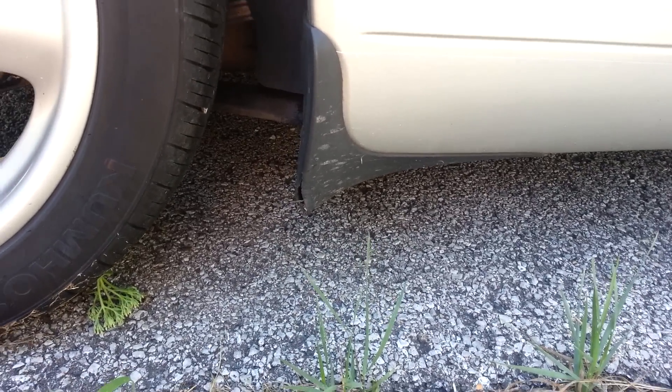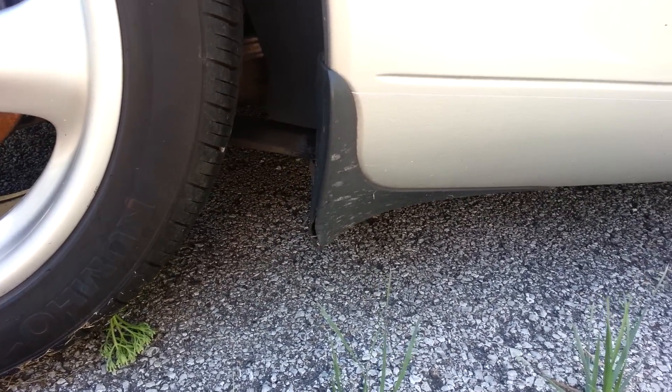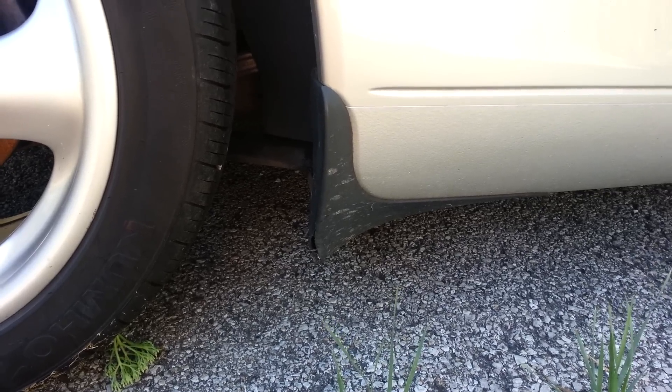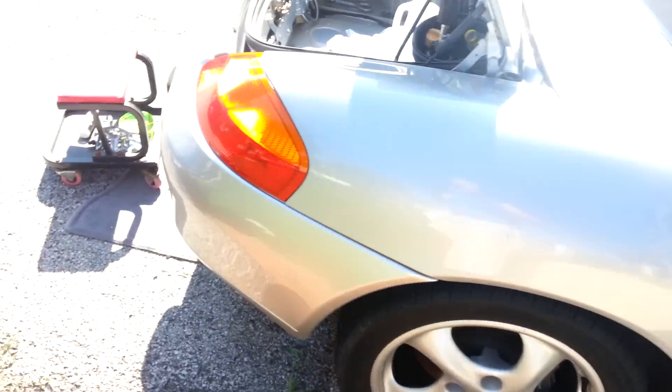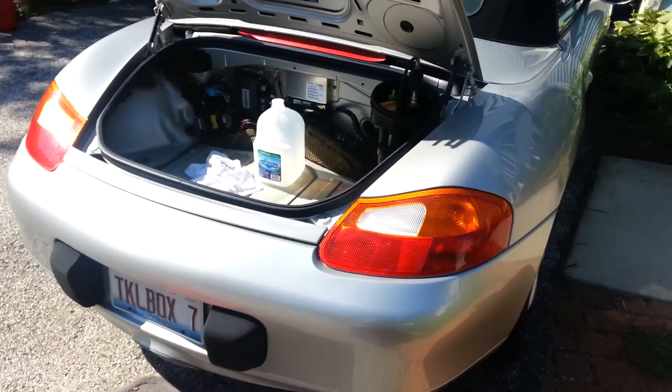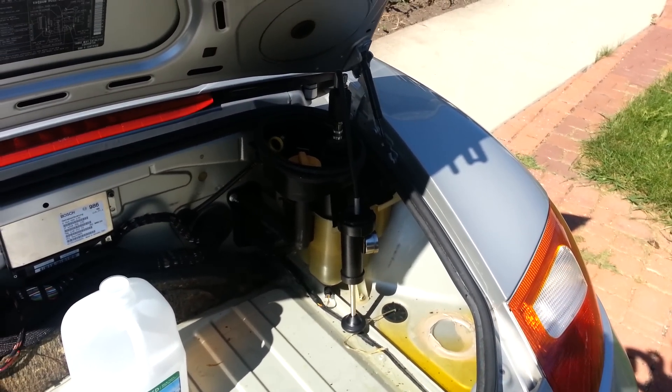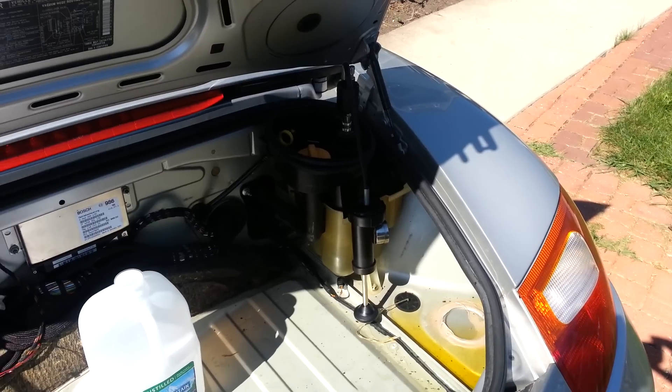So we're trying to find out what's wrong. Normally on this side, once the mechanics look at it and check the engine and tell you there's no leaks there, the biggest culprit I've heard about is the coolant overflow tank. It's notorious for getting old - once it starts to yellow it breaks and leaks - so we need to leak check it.